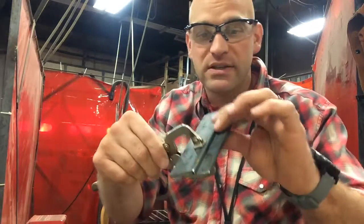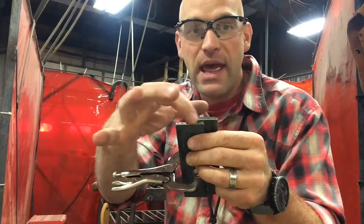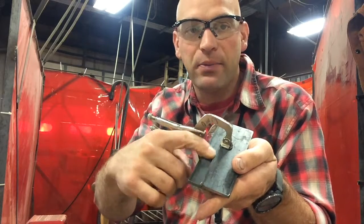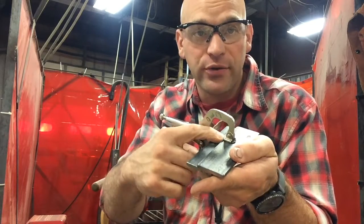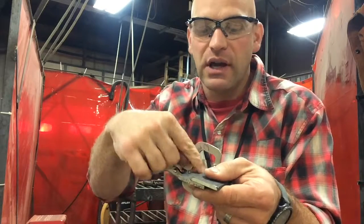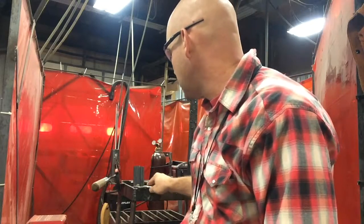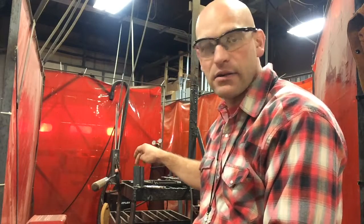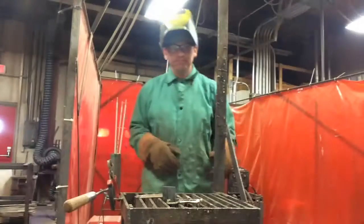So now that I have my two pieces clamped up, ready to go, I'm going to tack weld the ends and not in the middle, because if I'm going to weld a lap weld in here, and if I have it tacked in here, I'm going to have to go over that tack or burn through it, and it's not going to look as good as if I would tack it on the ends and have a nice weld there. So what I'm going to do now that I have it clamped is set it down in my stand, tack it here, flip it over, tack it there, then I'll be good to start welding on it.